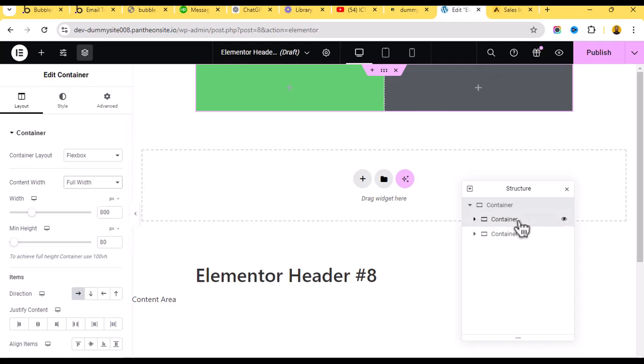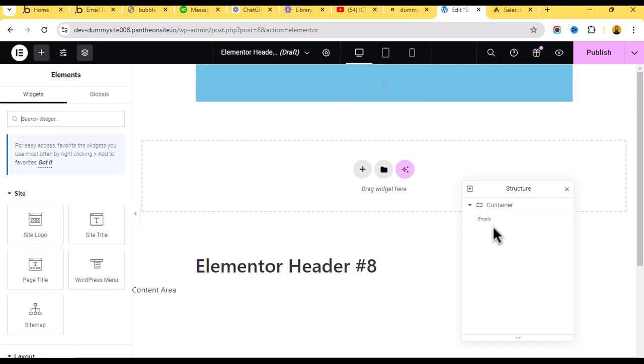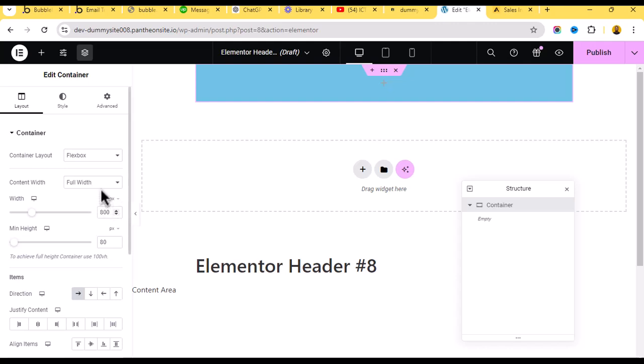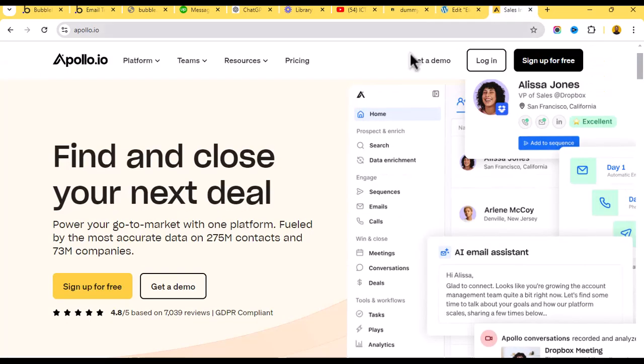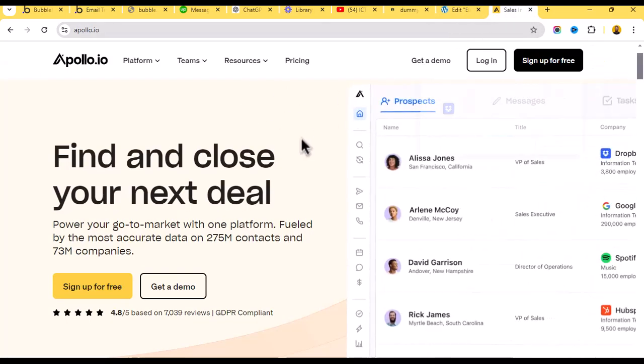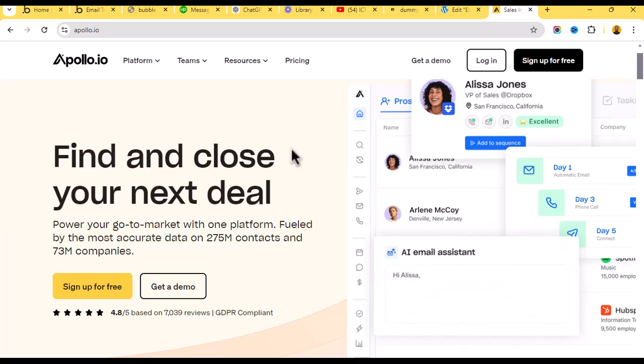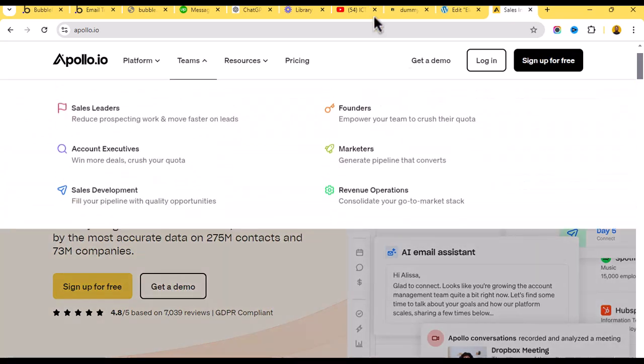So let me just delete these containers and continue with what we are doing. I just want you to understand that. So for this one, it has to be boxed. It has to be expanding all the way, and then we can make the width, let's just say 900. I like to use 900 because it's very nice and in the center. That's not what they use, but I don't want to be too rigid with this design. I just want to make it flexible and easier for you to understand.